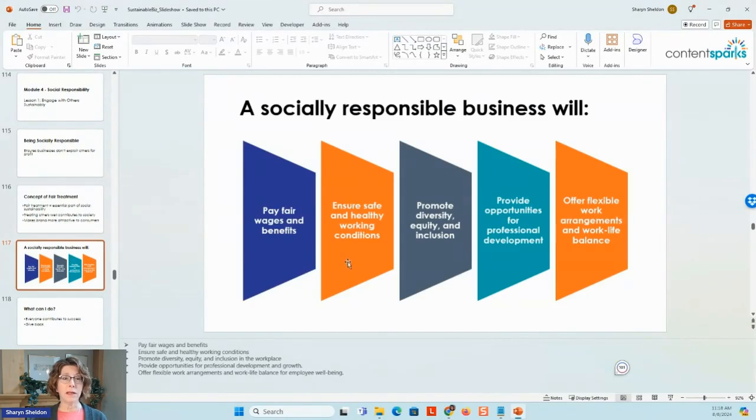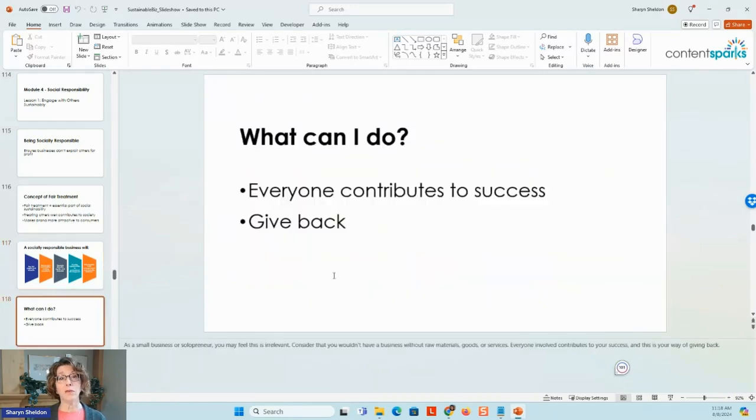And there's a number of things in here, what that means: paying fair wages, safe and healthy working conditions, diversity. This is not a course on diversity. It's one of the aspects of fair treatment and the social responsibility side of things. Opportunities for professional development, flexible work, those are all important things for fair employment, fair treatment.